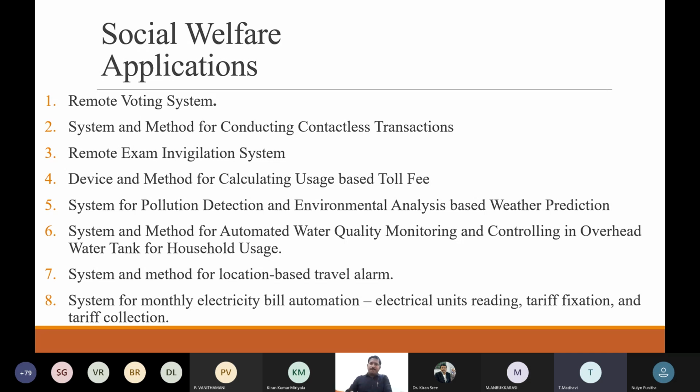is achieved. When the vehicle travels on the toll road, the distance traveled by the vehicle can be calculated. When it is coming out from the toll road, with the Google Maps geofence concept, you can detect that the vehicle is out of the toll road. So from start to end, what is the distance it traveled, per meter or kilometer, and what is the charge, we can pay through online banking. Online transaction we can do.